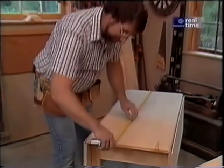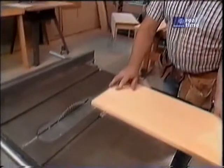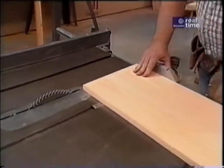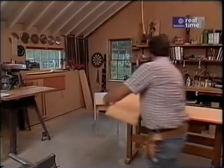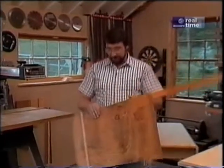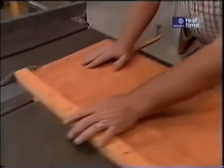The next thing I want to do is square up my top and cut it to length. To do that, I use the table saw. The first intention usually is just to grab the T-square — that doesn't work very well because the board is long and heavy, and it's real hard to hold steady as you go through the saw; it tends to want to rock. So we've put together a little tool here at the shop called a panel cutter. Really all it is is an enlarged T-square — just a piece of plywood with a strip screwed on the front edge, and underneath is a piece of hardwood which fits in the same groove as the T-square. So now I have something that I can hold my pieces steady on. First I'll just square up one edge, then with the blade stopped I can turn the board end for end and measure it for the correct length.